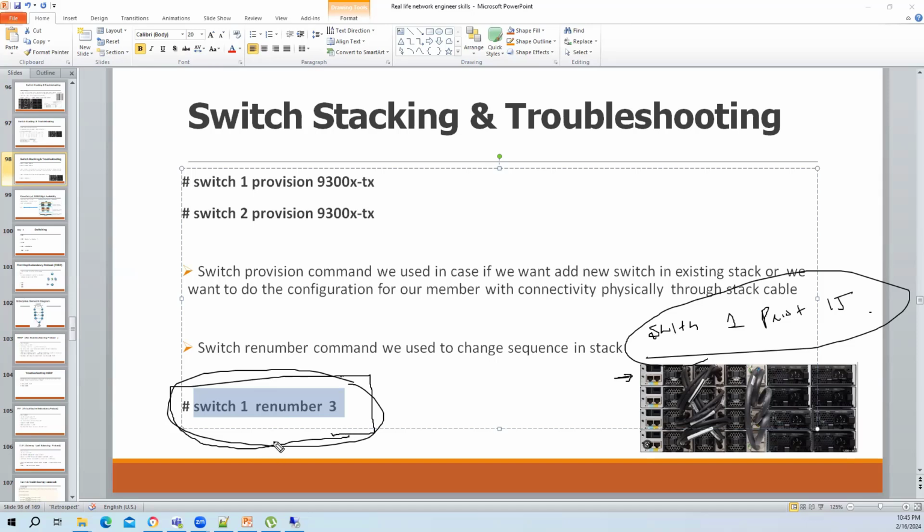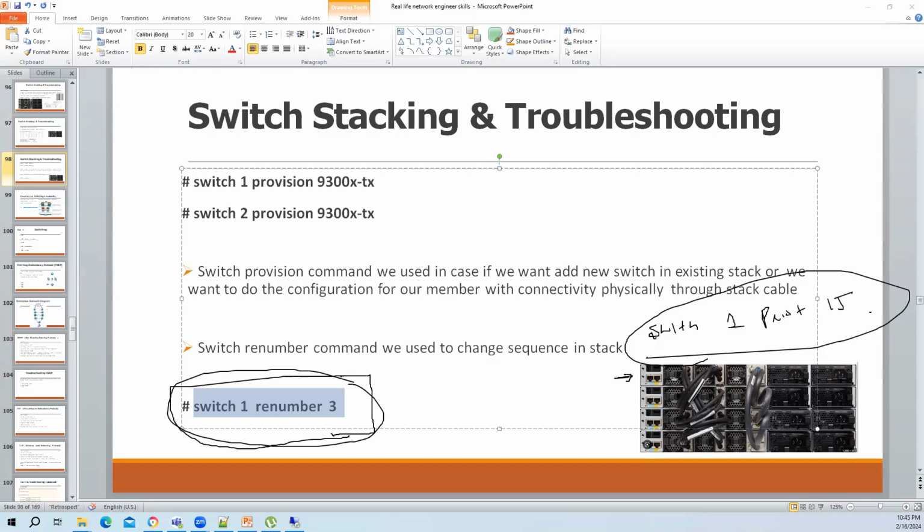That's why, those who are working, have you ever used this command in stacking? Have you used this command, Mahesh, Rajat or Vishal? No, didn't get a chance to configure a stack from scratch. Yeah, because this is only, as I told you, when we're doing the first-time installation in a rack, let's say switch replacement.